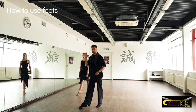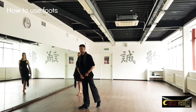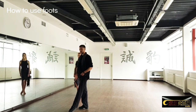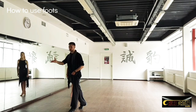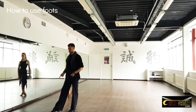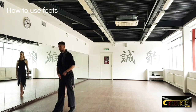Pointing and then stepping. One leading, one pushing. One leading, pointing, and then stepping. We transfer weight by rolling through our foot. Toe, ball, heel, ball, toe.